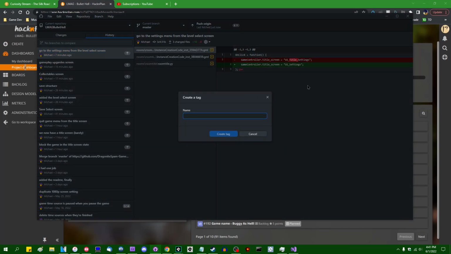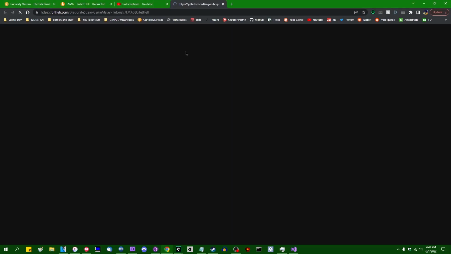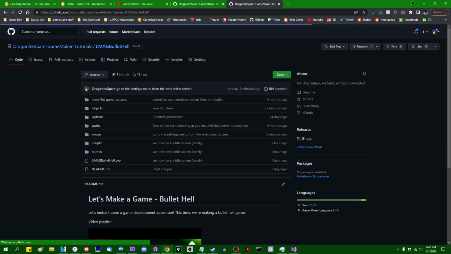This is going to be 0.15. Look for the 0.15 release. GitHub Desktop, you're going to open this in GitHub. There we go. Now it's going to open like 4 of them. Look for the 0.15 release. That is going to be what we did today, and if this ever loads... Anyway, yeah, the 0.15 release is going to be title screen things.